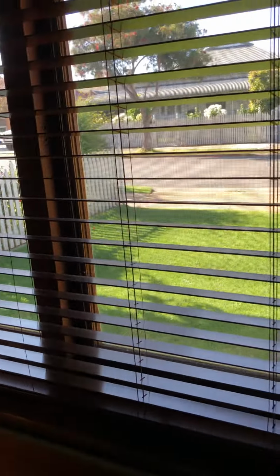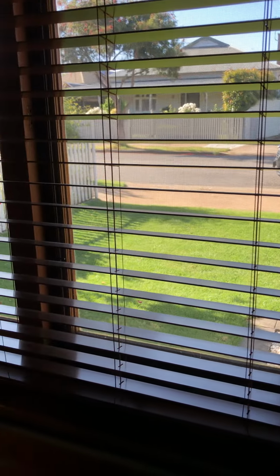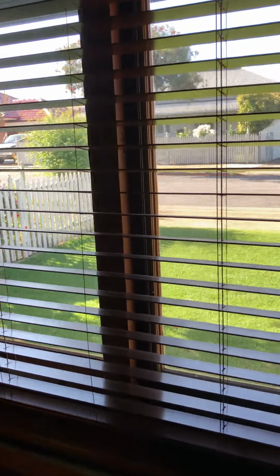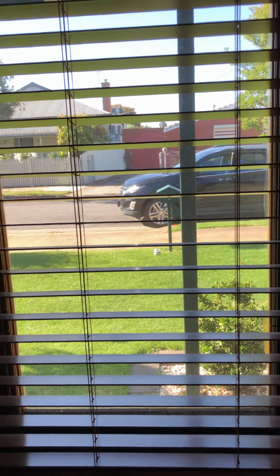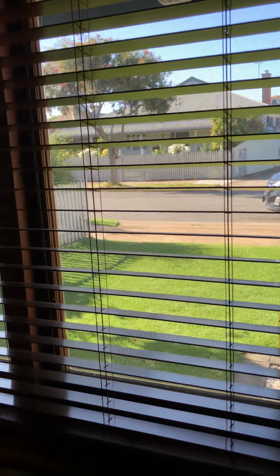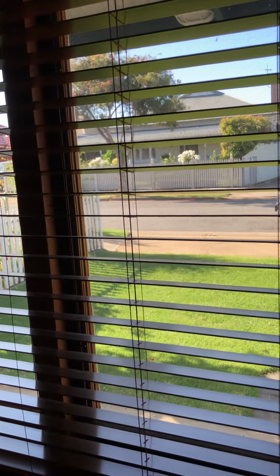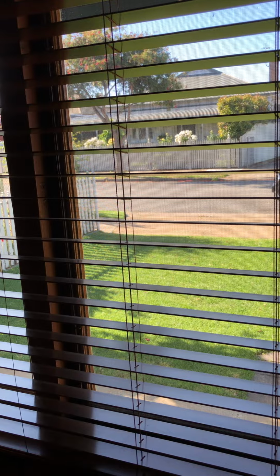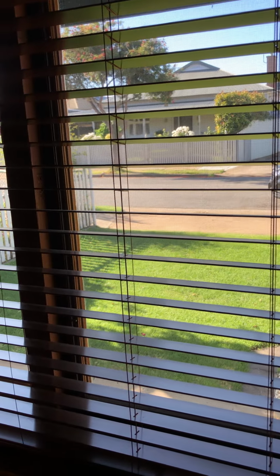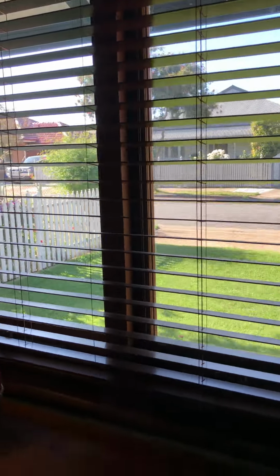There is the view that I look out on. That lovely little cottage is over 100 years old. And then a not so pretty house there. My neighbour has parked in front of my house. But that cottage is really cute. And you can see that they have a lovely garden with lots of roses in at the moment. So I sit and look at that, that is my view.